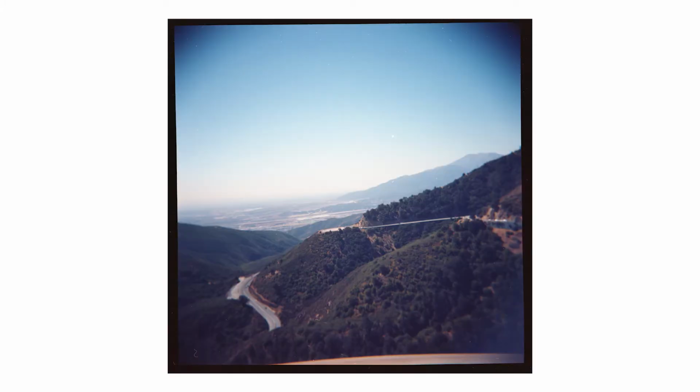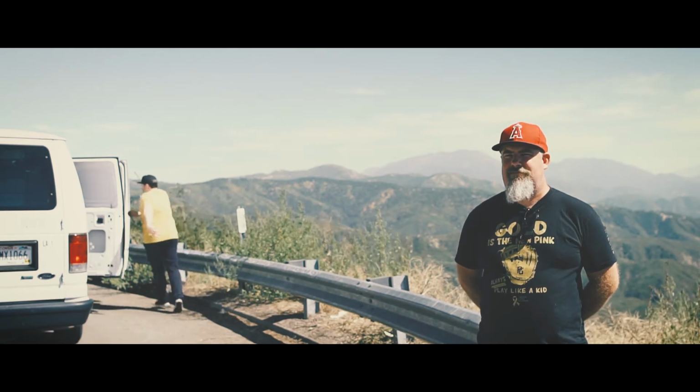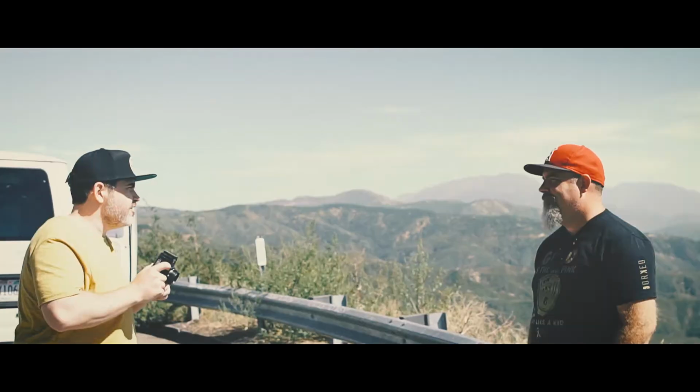The photos from the Holga are surprisingly sharp. I was expecting them to be way more blurry, but there's quite a bit of detail in many of the photos I got back. So a little bit about the Holga 120N.